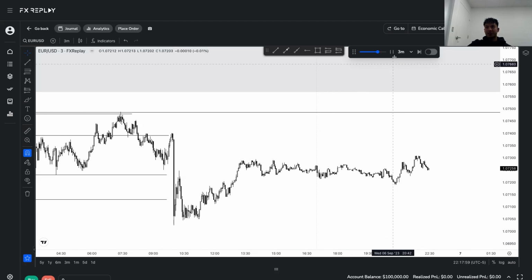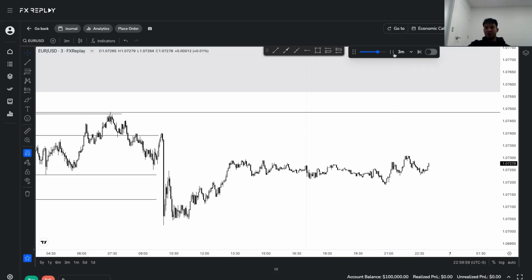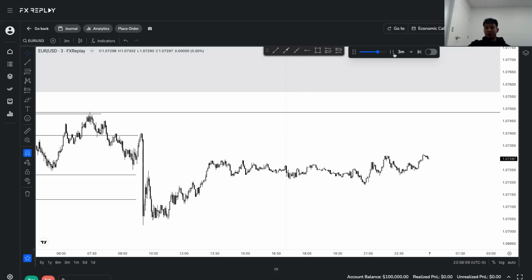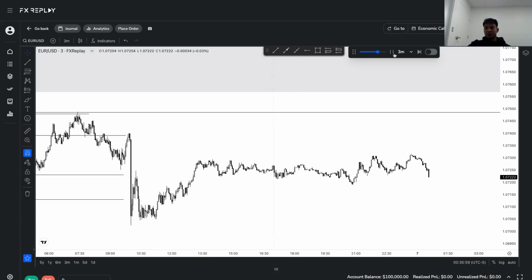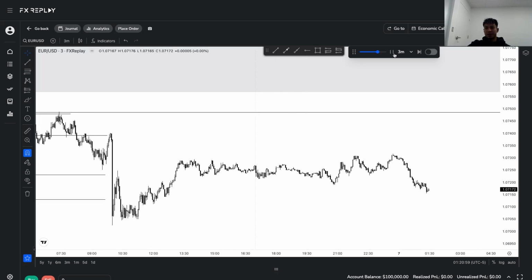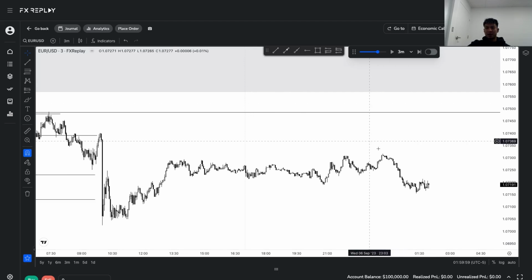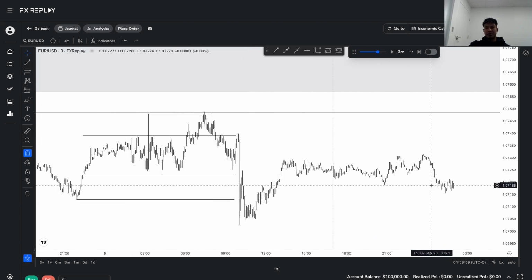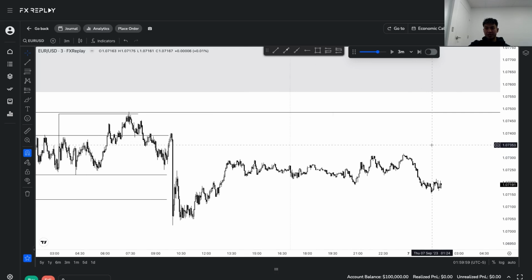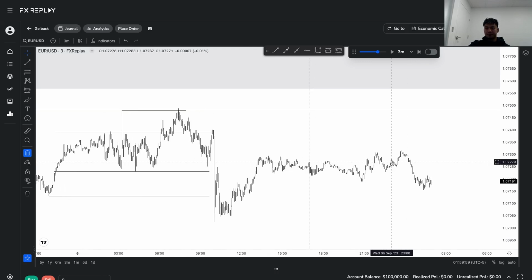All right, so the Asia session here is close to being over. There's midnight, and then, all right, so I'm pausing it now at 2 a.m., the start of the London session. Again, I'm not too biased right now.